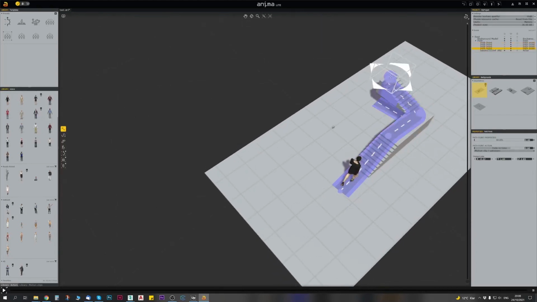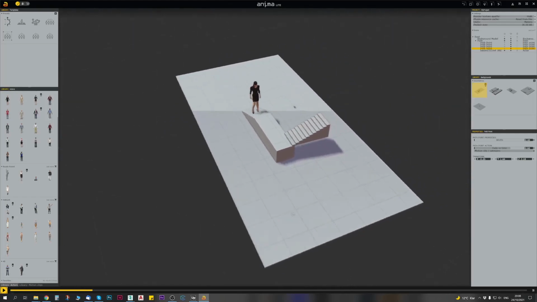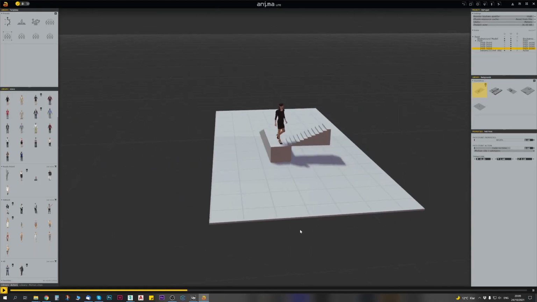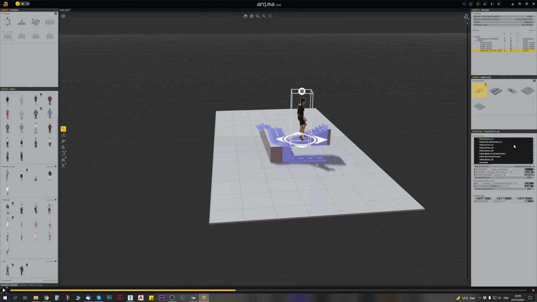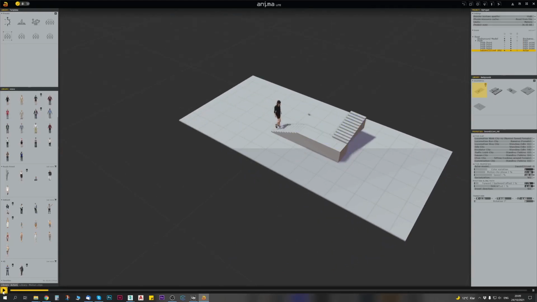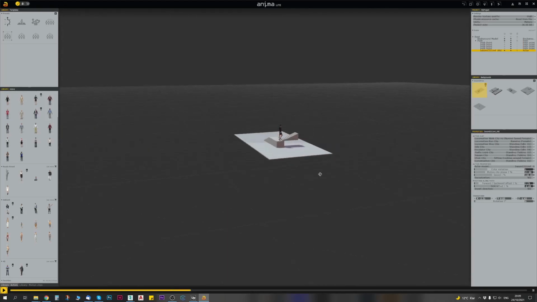Let's try it, okay? So, let's play. You could see they can also walk. I think it's quite cool if you have stairs, but there's still some weird movement, that's kind of strange. So normally I would recommend you use the normal speed female or normal speed male presets for a walk. They're a little more natural. The movements are still weird, but it works from a distance. That's quite okay.